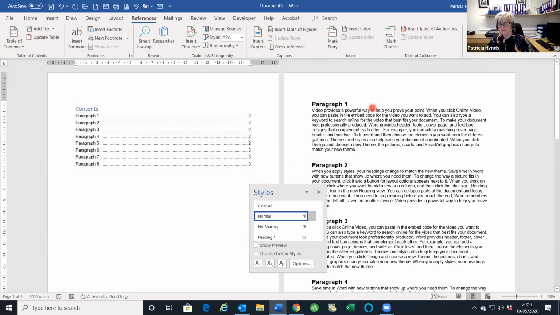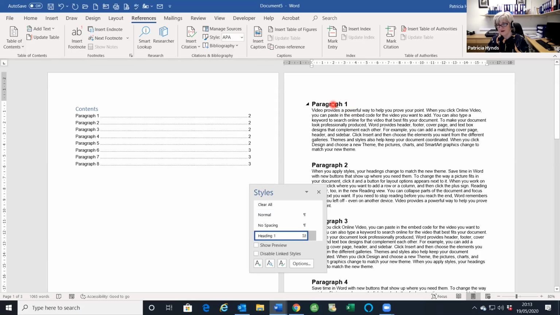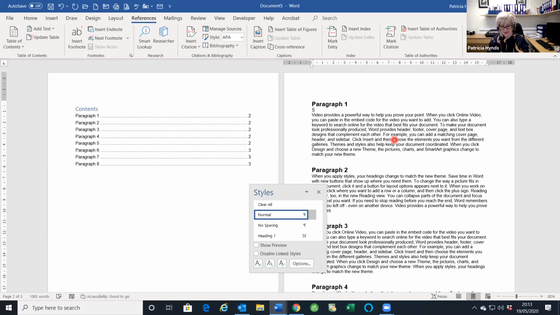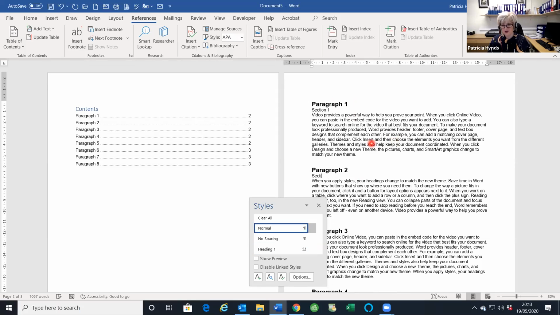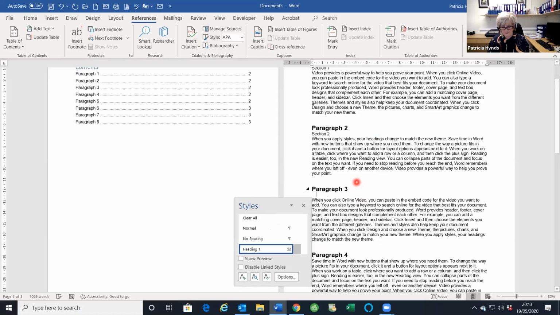Now I'm going to develop this a wee bit further. If I go back into my document, I'm going to click after the heading paragraph 1, press the Enter key. I'm going to call this section 1. Again, I'll do this now. There is only 8, so just bear with me. 2, 3.